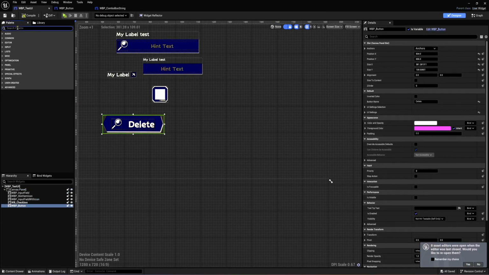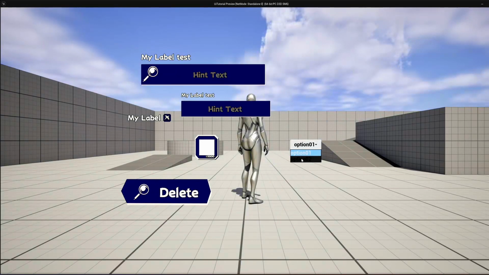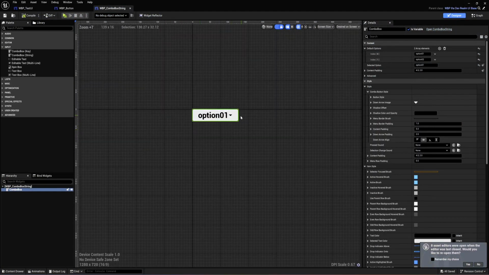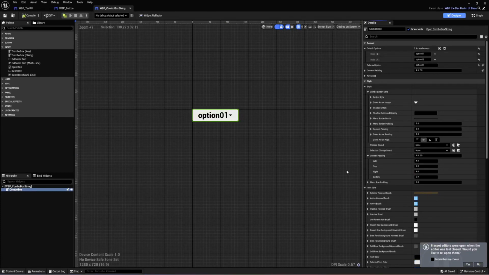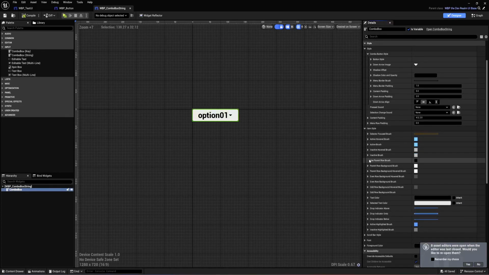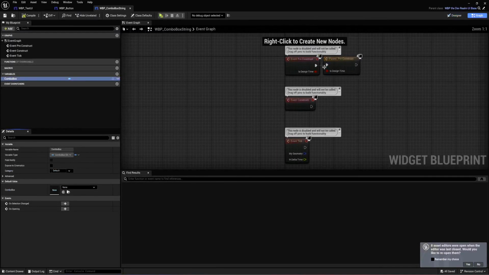We can add the WBP Combobox string, just so we can see how it's gonna look. And now if I press play, we have the default graphics, which doesn't look that great. Right. So let's start with those changes. The first thing we can do here is, if you open up the style, we have the combo button style, and we also have the combo item style. We have text color and things like this, and we also have the font. So the first thing, let's change this font here.